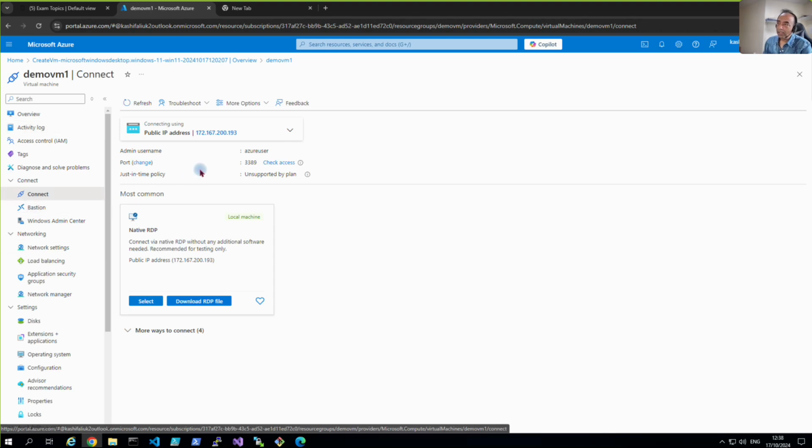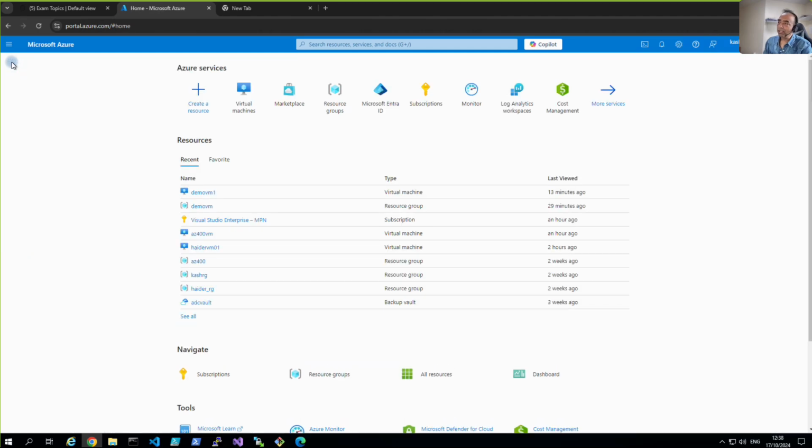So this is the username we created, remember, and this is port 3389, and we are using remote desktop.